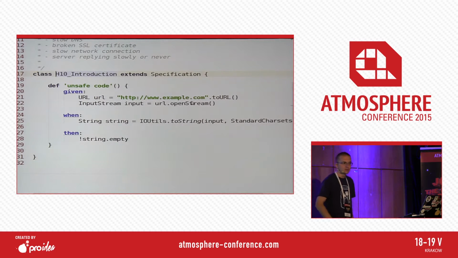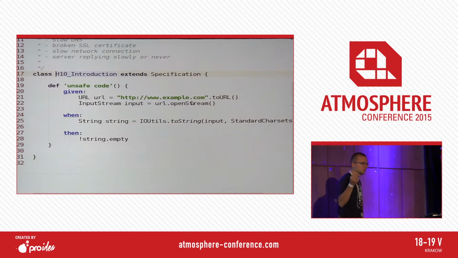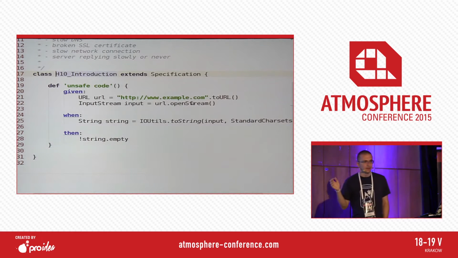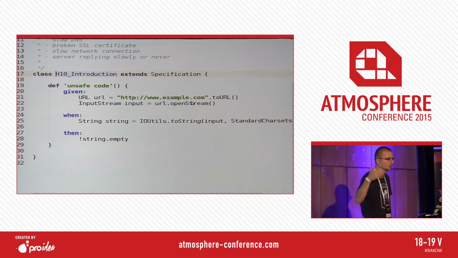So this works. However, it might break under circumstances we haven't yet anticipated. So for example, imagine we don't have an internet connection. This is simple. We just get an exception. Imagine we have a problem with DNS. We have a problem with router configuration, whatever. We all have failures, and we have to somehow anticipate them and program against them.